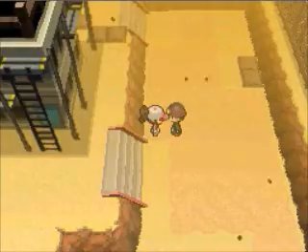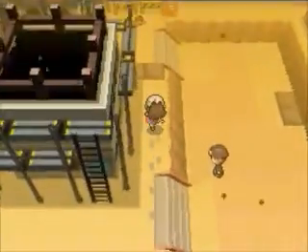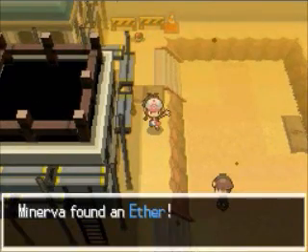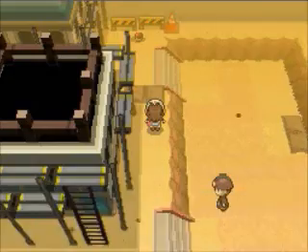That's the only bad thing about the dowsing machine, is that it disappears once you want to go to the start menu or something. But we could always bring it up again just by pressing Y. Oh, and apparently I'm standing right on top of the item, and it's an ether! Alright, we got an ether. And I see another item up there.